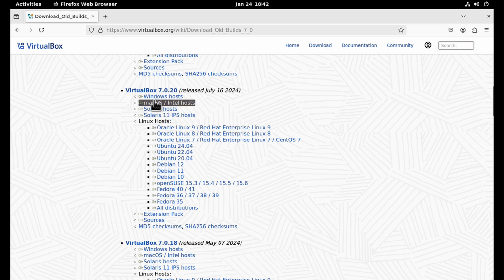So 7.0.20 is the version that I installed, and it worked pretty well. Since we are using Ubuntu 22.04, you can click on this and download VirtualBox, and also download the extension pack. Once you install VirtualBox, simply double-click on the extension pack and it will be added to your VirtualBox. Ensure that you check the MD5 or SHA-256 checksums, whichever you want, so that you know the bits are genuine.